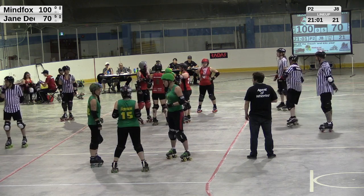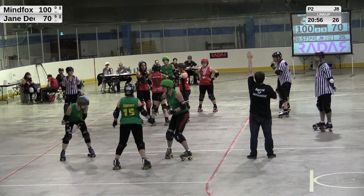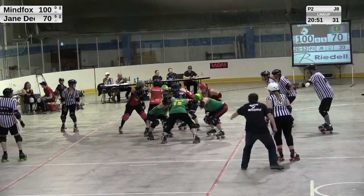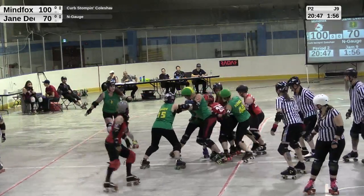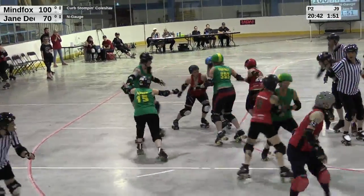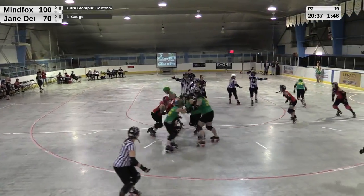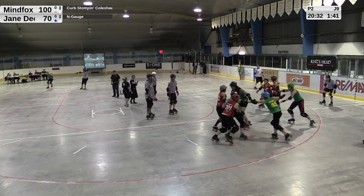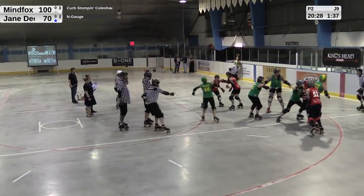So Engage taking on Curb Stomping. Both teams down a blocker to start this jam, so 3 blocker walls. Engage looking to create a hole right off the line. Block Nest Monster helping push her out to the inside. However, cycles back in. A lot of in and out on the inside line, looking to still get that lead jam. Ultimately getting lead jam out of turn 2. Rest of the pack hanging out on turn 2, looking to continue to hold back Mindfox blocker or jammer.